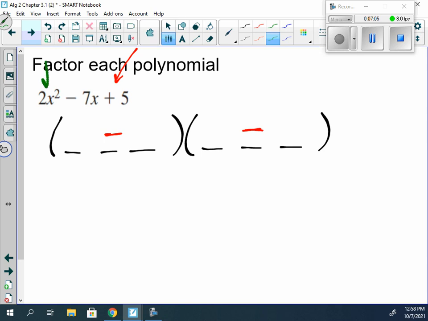And our next step is to find the factors of the first and third term. So we're looking for the factors of 2x squared. Because we know for certain we're going to have x and x, because those are the only factors of x squared. And the only factors of 2 are 2 and 1. So we can just throw it in, because if there's only one set of factors, we're just going to throw it in. Now the factors of 5 are 1 and 5. It's prime. There's only one set, so we can say 1 and 5.